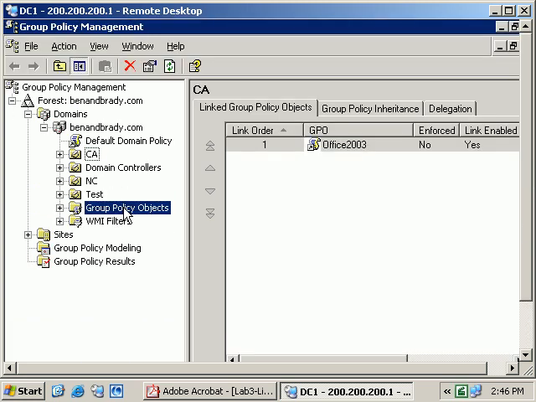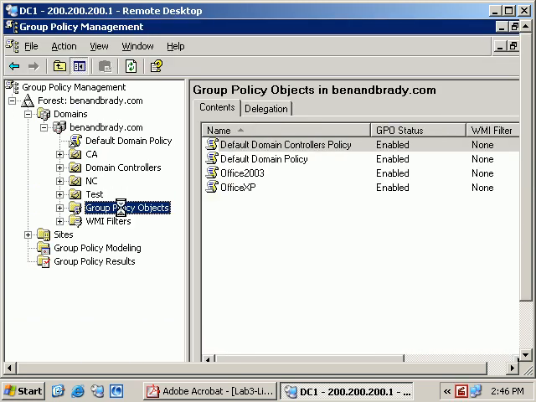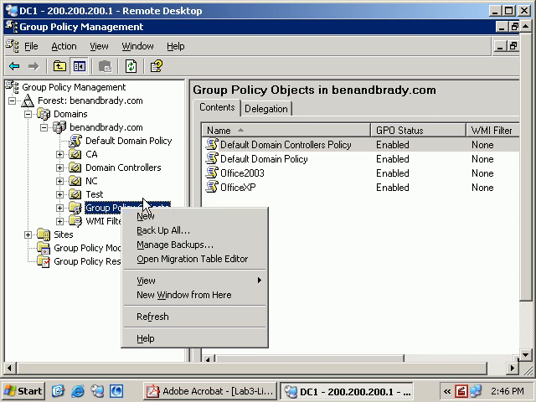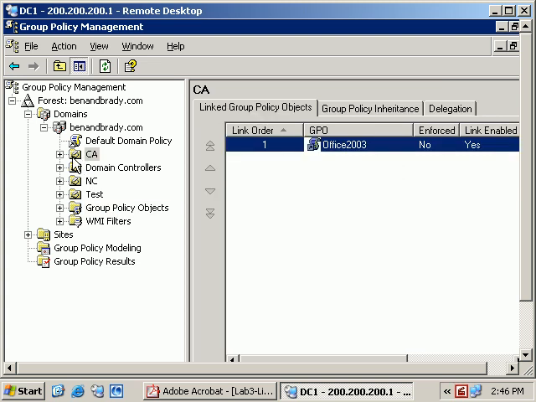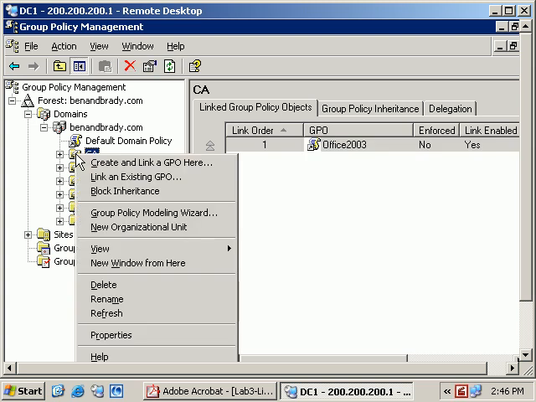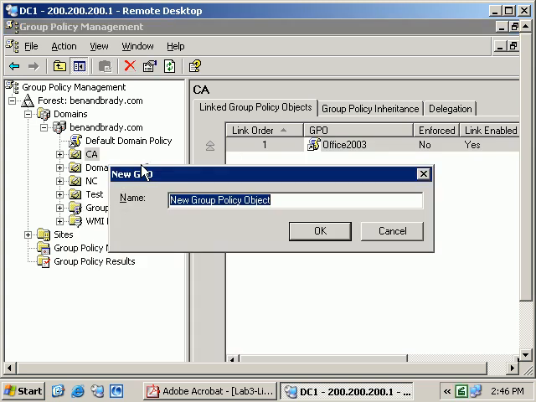Normally we used to go over here on the group policy object node, right click and say new to create a new GPO, and then later on link the GPO to the OU. In our case, we've used the OU CA for most of the applications. So this time let's do both at the same time. Create a new GPO and link it. To do that, you need to click on CA because this is where we're going to link it. Right click, and then over here I'm going to say create and link a GPO here. So this will do two things for us. It will create the link and also create a GPO.